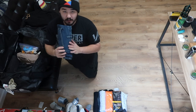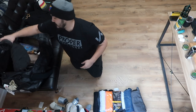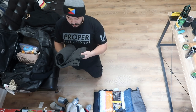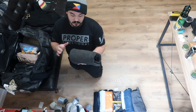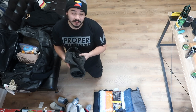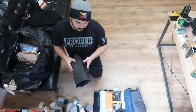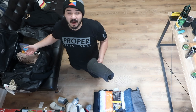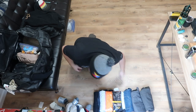I don't care what brand the jeans are — my last ones were Carhartt, these ones I don't even know what brand they are. This, along with my wool sweater, is one of the things I always bring regardless of season. I like to bring a pair of fleece-lined pants — fleece-lined jeans or some kind of fleece-lined work pants. I don't like to get too hot with my monkey suit, which I'll get to in a minute. Just a pair of fleece-lined pants is really helpful in the cold.